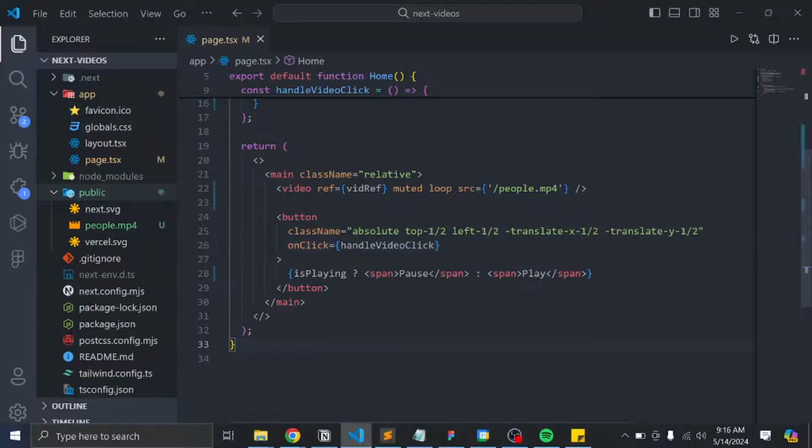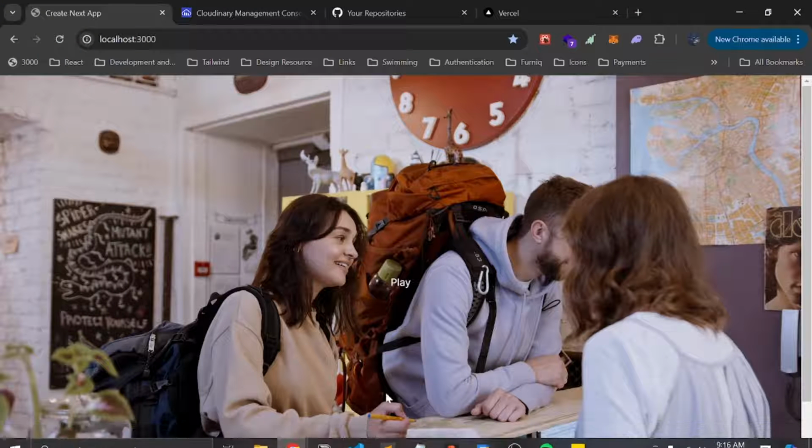So let's see if it came to the middle. Okay, right now it's in the middle.